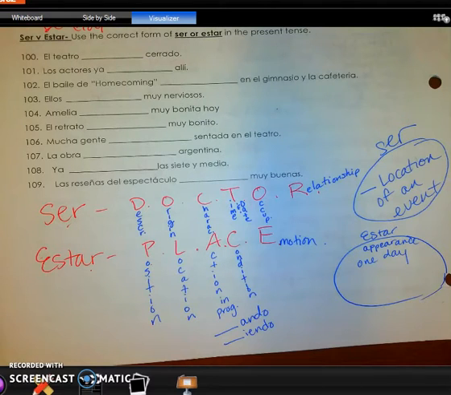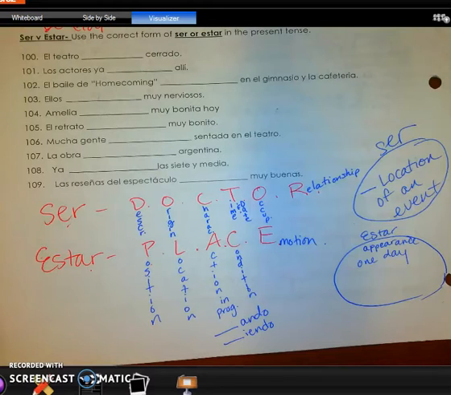If I say, where is the new gym? Oh, it's on the senior campus. I'm just telling you where the location of something is. That's estar. Got it? But if I say the pep rally is going to be in the new gym, then it's ser, because it's the location of an event. Yes, ma'am? So it's like general location, estar, and specific event of the location, ser? No. Location of an event is ser. Estar is the location of anything. In my opinion, it's like the exact opposite of what makes sense, because location seems like it would be permanent. I don't want to keep talking because I don't want to confuse people. Location of something is estar. Location of an event is ser.